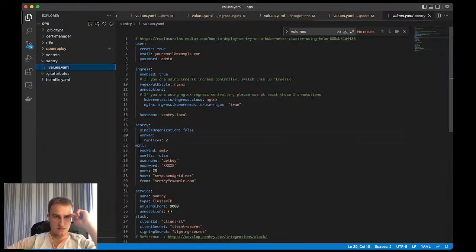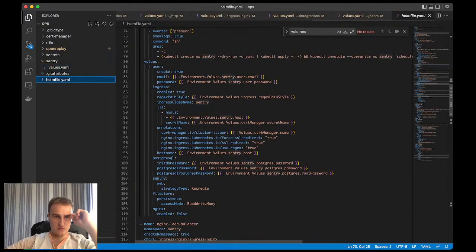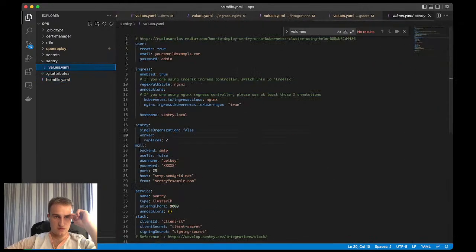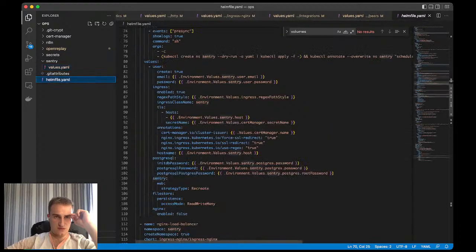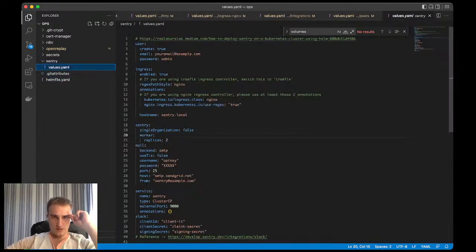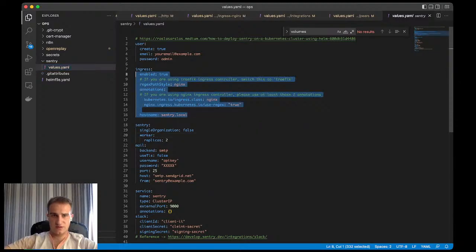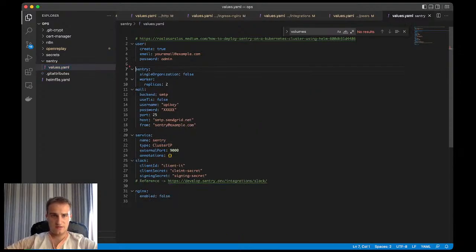Okay, so if we want to edit, in my experience, ingress, or write it ingress here, enable true, all these. No, we don't need to use ingress here because we have set it up there. Single organization, we might leave it as it is.